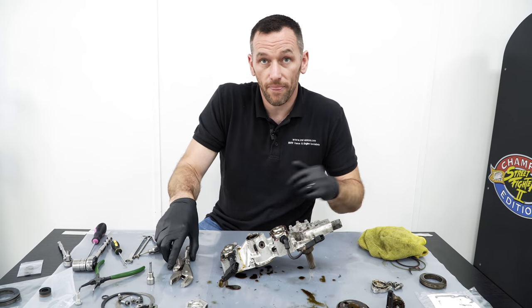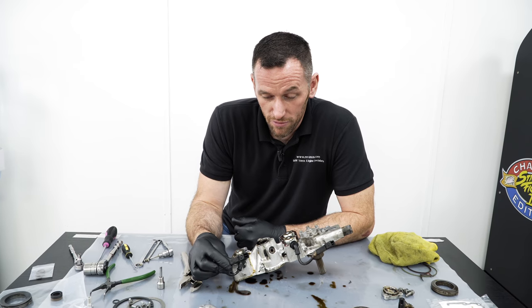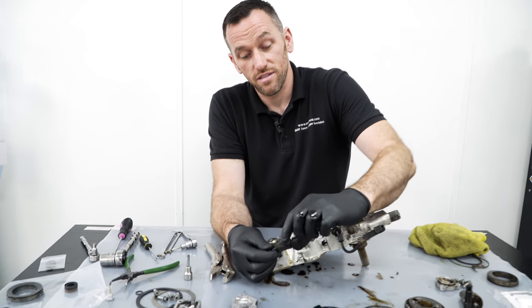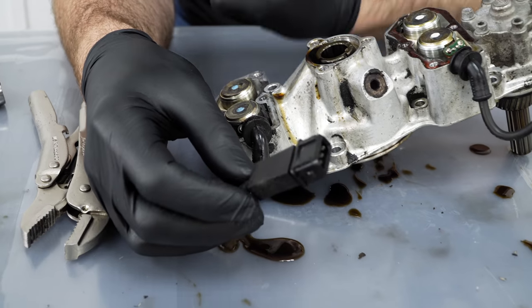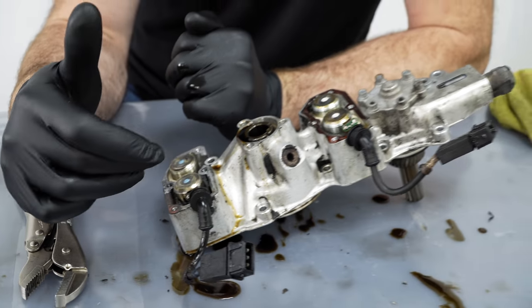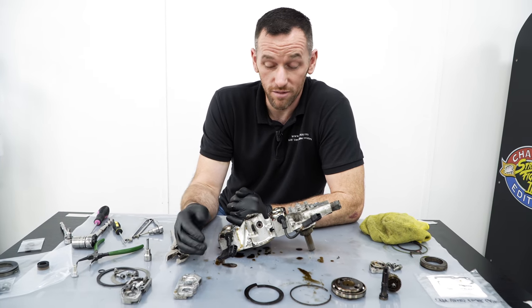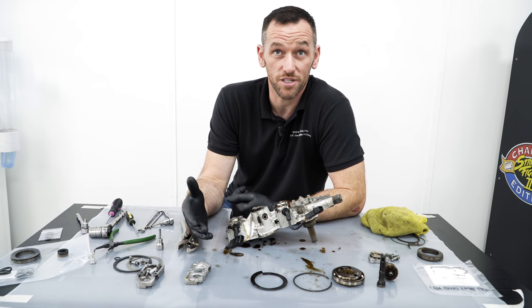So as part of the rebuild, is there anything you do with those, or is it a case of if they are working, they work, and if they're not? We found the company that made the plugs. So we cut the plugs off if the diode's gone, because as you can see, it's a sealed factory part. There's no way to get in there. So cut the plugs off, repin them, rewire them with a matching plug, replace diodes across them, and as long as the wiring is not melted, you can use the wiring again. If not, we have to replace the wiring as well, which is tedious, to say the least, but it's doable.